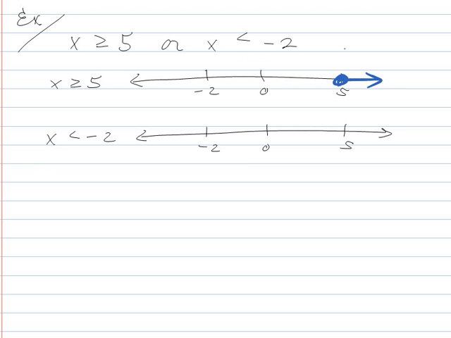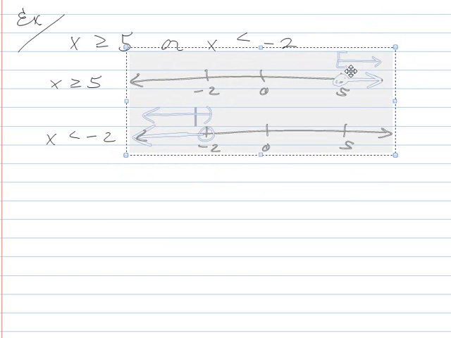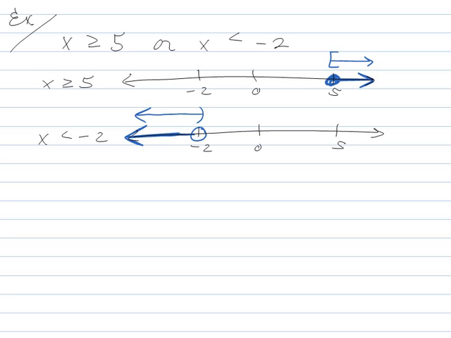Now some books are doing this now. They'll have a bracket and go off to the right, so it just depends on which book you're using. And then on the bottom, x is less than -2, so it's going to be an open circle going off to the left. Or similarly, it could be a parenthesis going off to the left. Now, a good exercise is to go ahead and take this. I kind of made it too big. Now I can't shrink it. So I guess I'll just do it like this.